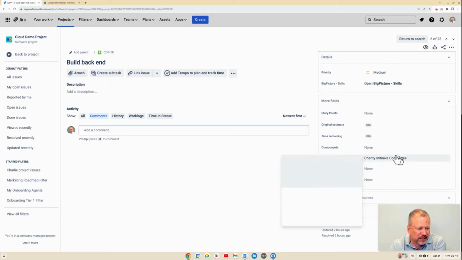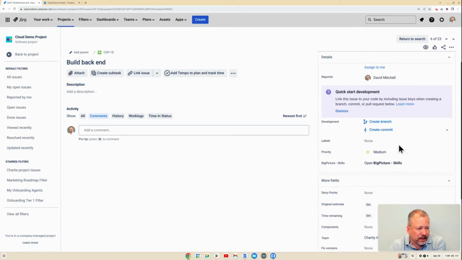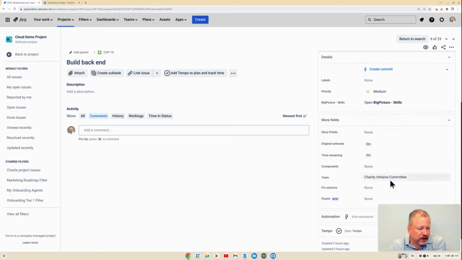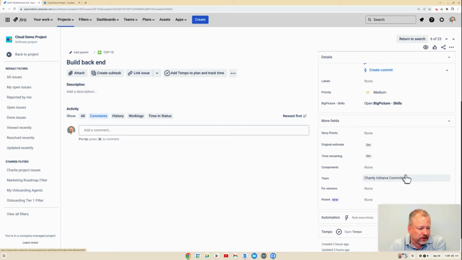This is not the same as an assignee, like the assignee is up here, but it is something that you can use to reference and query and search and filter on. So this team functionality can go a long way if you're wanting to draw attention to certain issues from a particular group of people. All right, what else do we need to look at here?